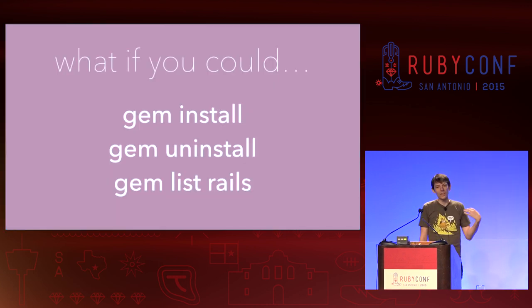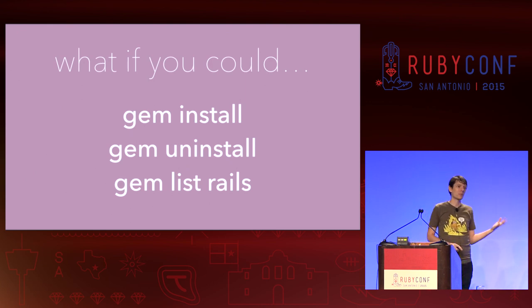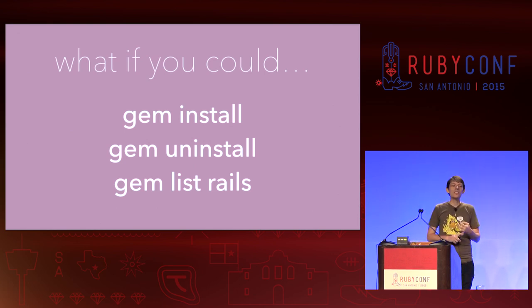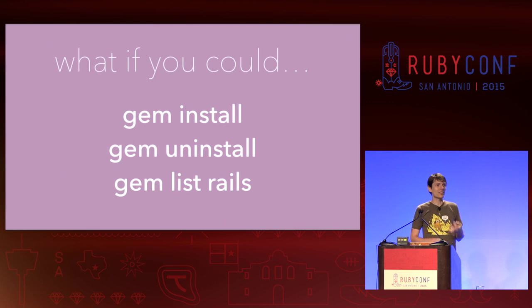So, in 2003, RubyGems appeared and specifically tried to address the shortcomings of setup.rb. So it provided a single command line utility, the gem command, which was pretty awesome. It let you download and install in a single command, which was pretty awesome. It let you uninstall in a single command, which was very awesome. And it let you see what libraries existed in a single centralized place, which was super, super great.